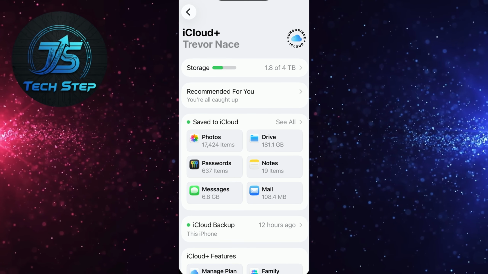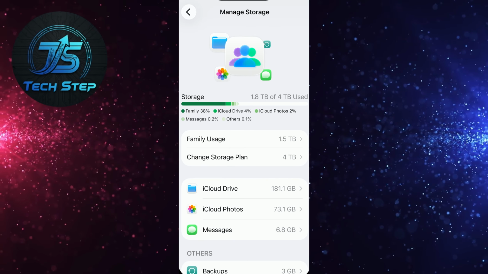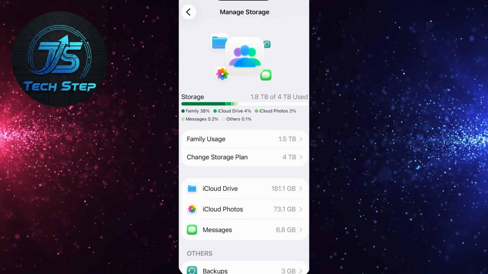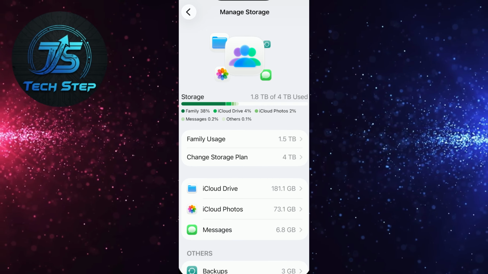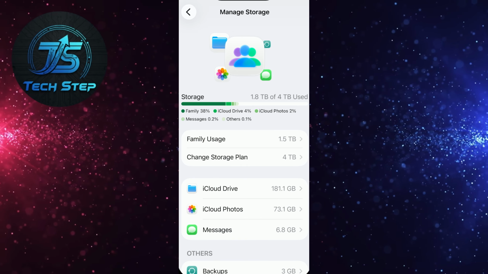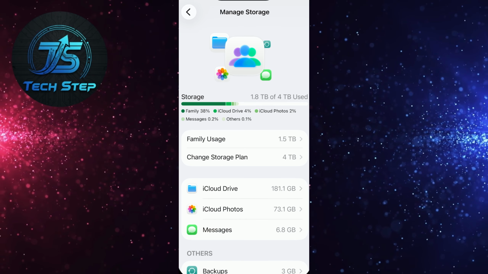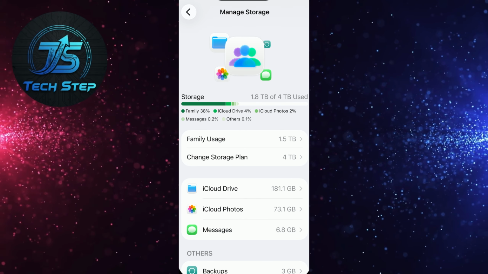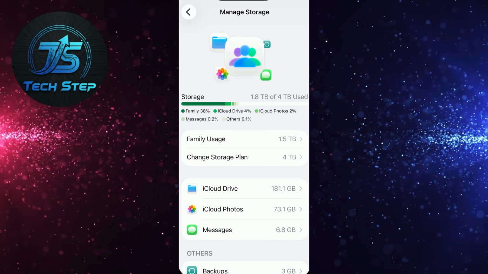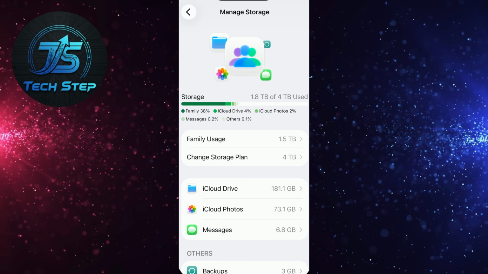Keep in mind, of course, Apple makes a ton of profit on their storage, so it is recommended to go through and try to delete out before you upgrade that storage, because inevitably, if you've owned an Apple product for a while, you'll keep accumulating more and more photos, videos, files, and then eventually you'll start to have to pay them. And unfortunately, if you start having to pay them, the likelihood that you're going to downgrade is probably slim. So I would recommend going through all of these steps to try to reduce everything in your iCloud and prolong as much as possible until you start to have to pay for it.